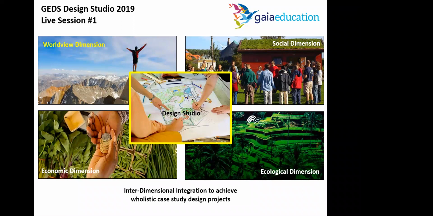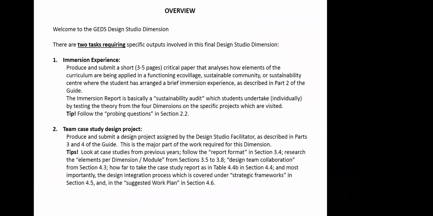So we've got the 4 dimensions, and what we're basically going to be doing is seeing how we can integrate all 4 dimensions within the case study and see how far down the project cycle we can actually take this. So just as the overview, there are 2 requirements from students in this dimension.